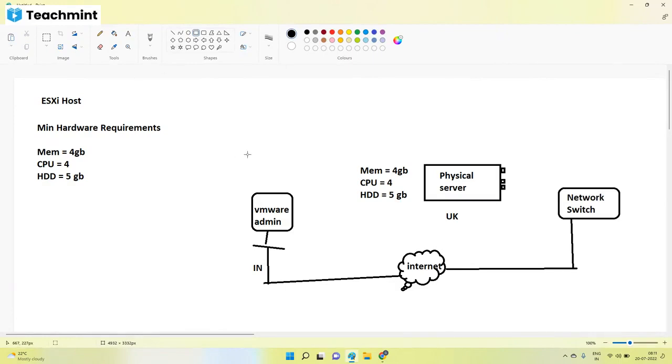Now, if you want to install an ESXi operating system on the remote physical server, even if it is in the same building or if it is in remote location, okay, sitting from here itself, even though the physical server is not having any operating system, we can install operating system. Sitting from India office, the brand new physical server in UK, we can install OS. There is no OS also. Even this computer is not powered on. We can power on from here.